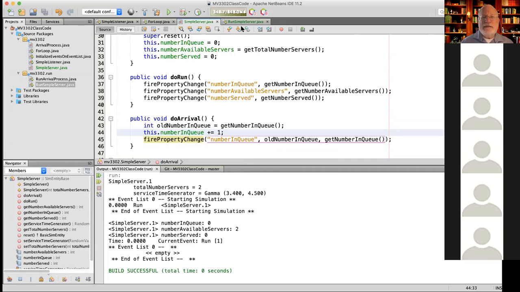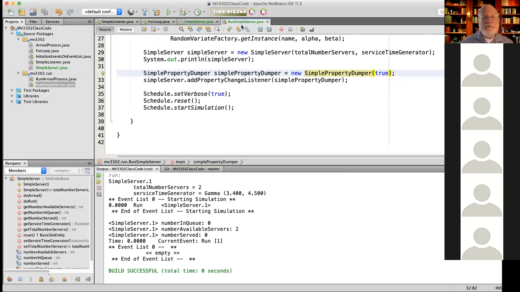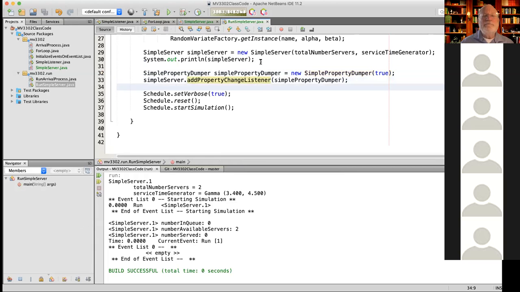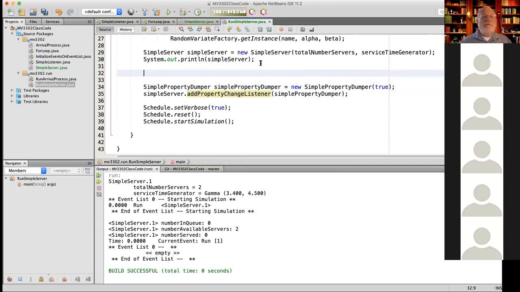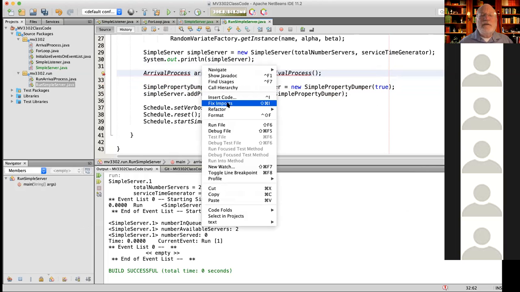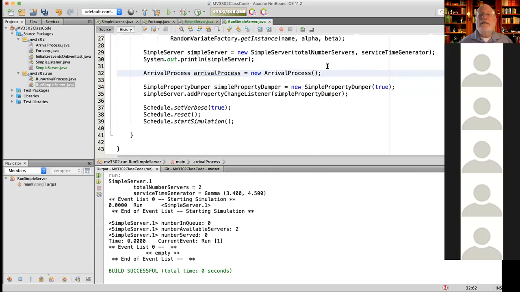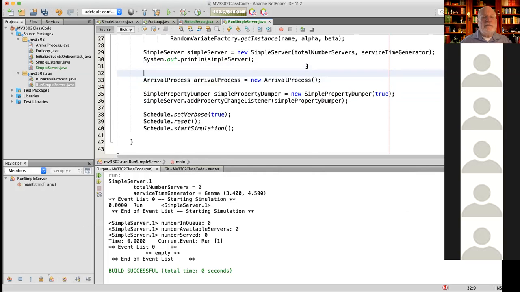Why? Because nothing is scheduling this arrival event. How can I get it to get triggered? Well, I need to define my arrival process. This is the same arrival process that we were using before, basically the one that we did last week.